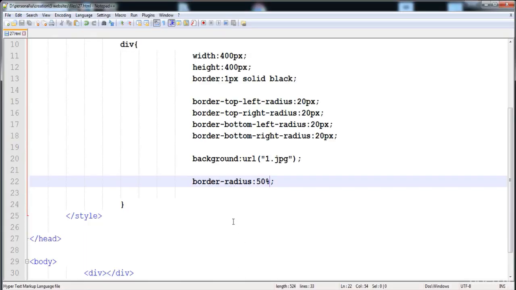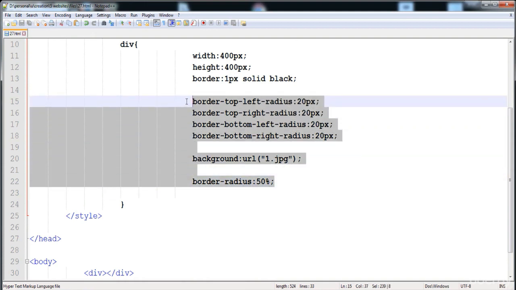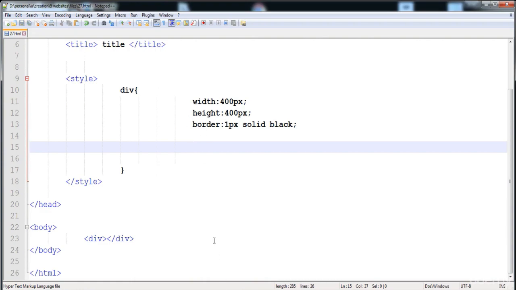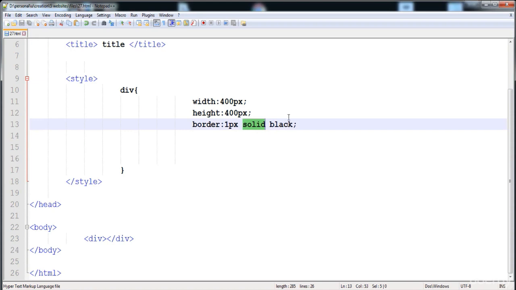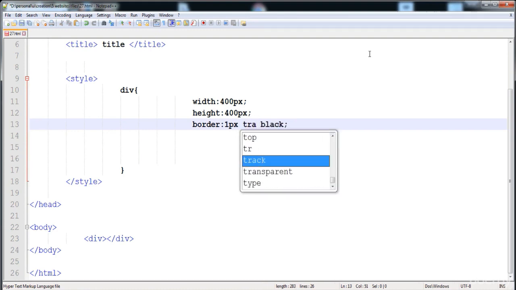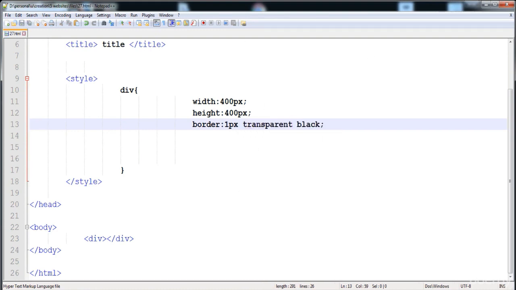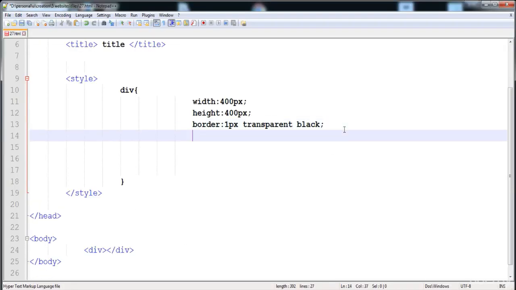So now I'm going to teach you how to give an image in place of the border. So now I'm going to remove this, and here is a div, and now I am going to give it a transparent border. First of all, it has the transparent border. Here its style becomes transparent. So now the border is not shown on the screen, and now we can give it the border image.